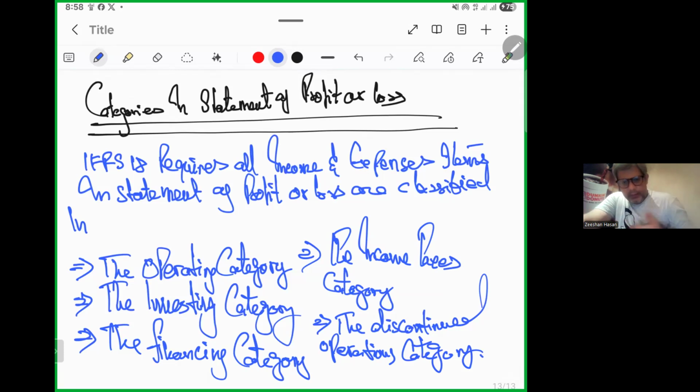So the general classification required is described. We'll discuss it. These are different if an entity either invests in assets or provides financing to customers as a main business activity. Okay.